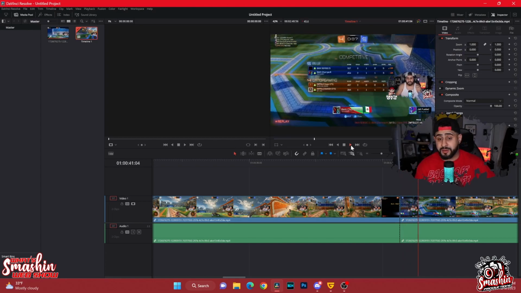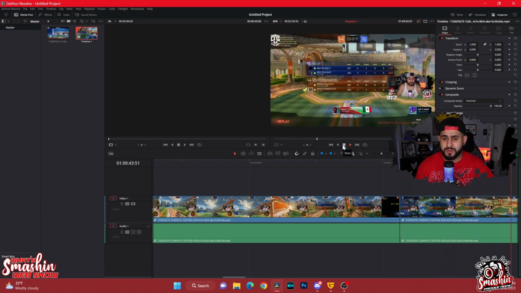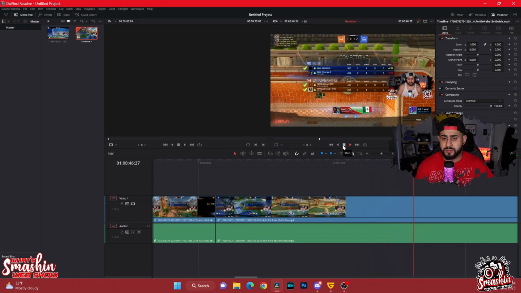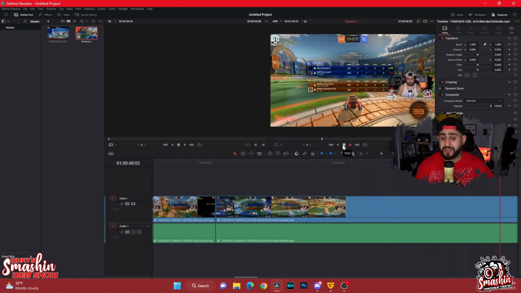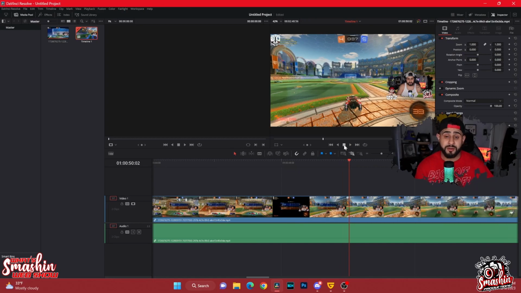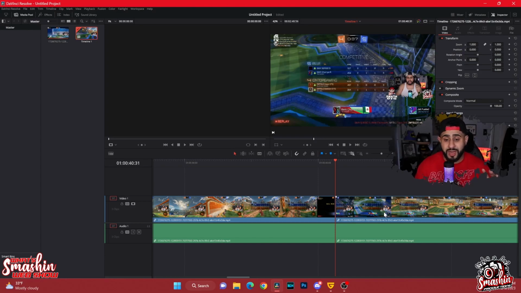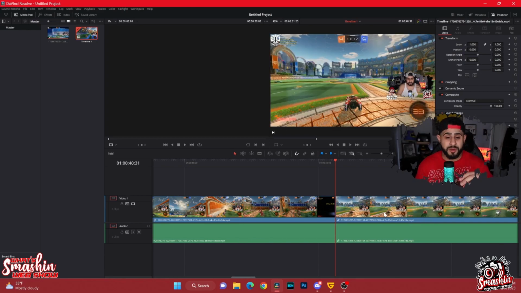So I will continue to play it and wait till the highlight's over. Now that the highlight's over, I'm gonna press stop right here. I'm gonna do Control /. Now here's another trick. I just learned this the other day, that when you end up cutting a frame, and you have it how you want it, you can either highlight it and press delete. When you highlight and press delete, it will delete that and bring the one that's in front of it over. If you want to go backwards, Control Z.